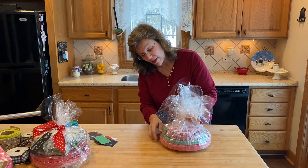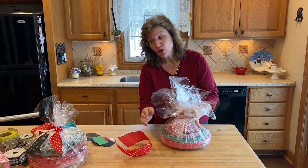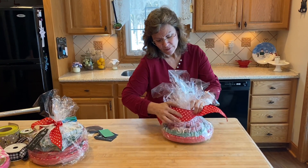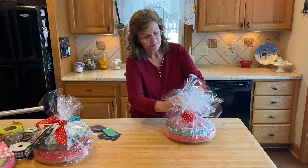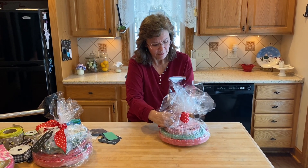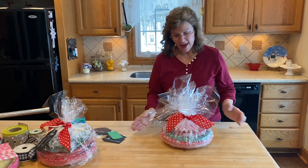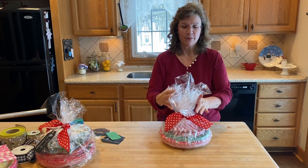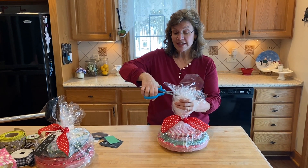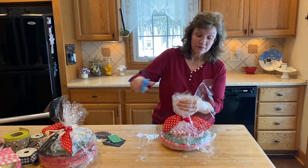Get that out of the way and just bundle it up. Choose what you want to be your front. You see why it helps to have your ribbon cut ahead. Sometimes I've just tied a small piece of twine around it to hold it, then do your good ribbon — whatever works for you. Pull it good and tight. This ribbon has a little bit of wire in it and I love that. You can leave all the excess if you want, but it's too much for me, so it's like giving it a haircut — use super sharp scissors with the cellophane. Cut some off — voilà.